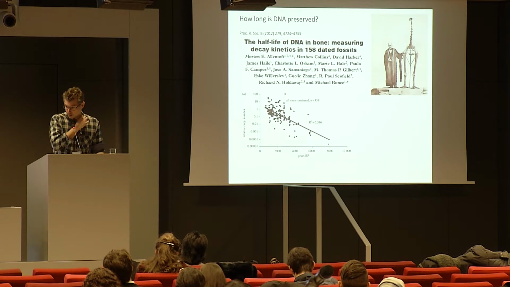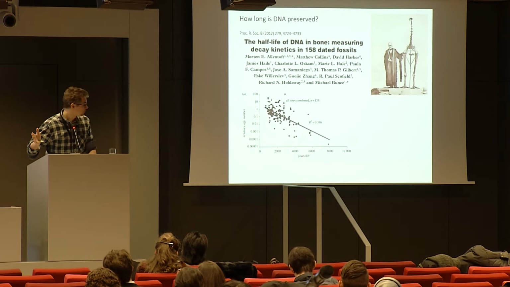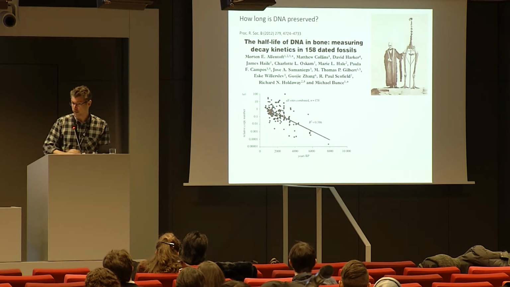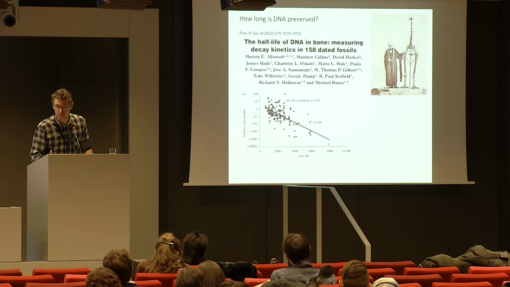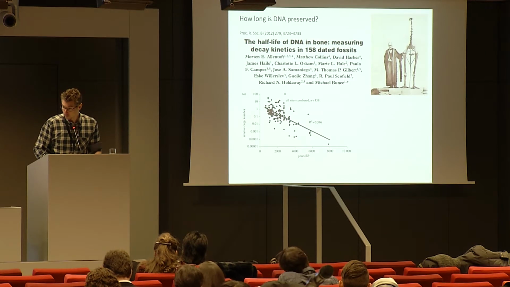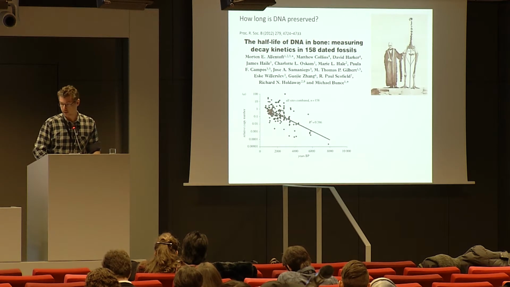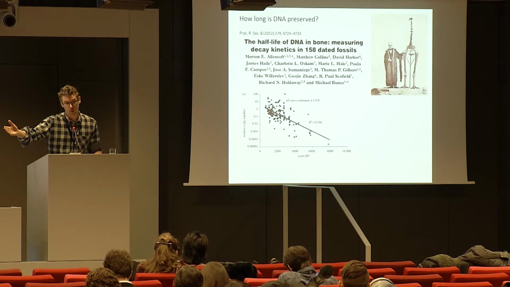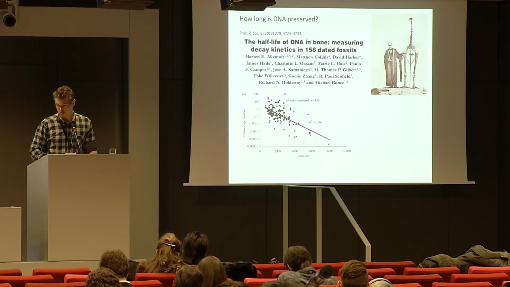As you see here, it's not the best correlation in the world, but it's certainly there. We have an R-squared value of around 40%. And notice this is a logarithmic scale, which means that we have an exponential relationship here. It's not a huge surprise. This is what people have been hypothesizing for a long time, that DNA follows an exponential decay curve. But this is the first time it was actually shown on ancient data. Real long-term DNA decay could be shown here with this data. There's a lot of noise, it's a biological system, but still the overall relationship is quite clear.